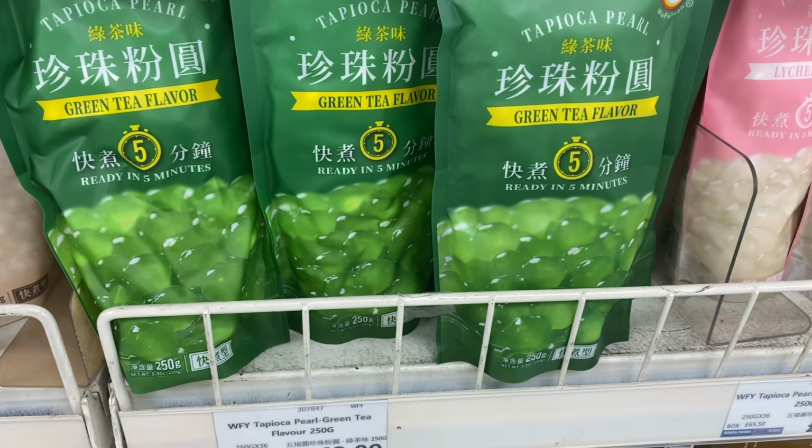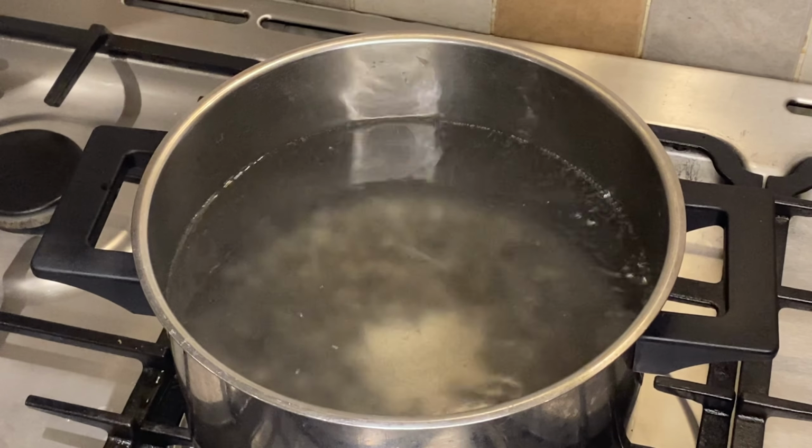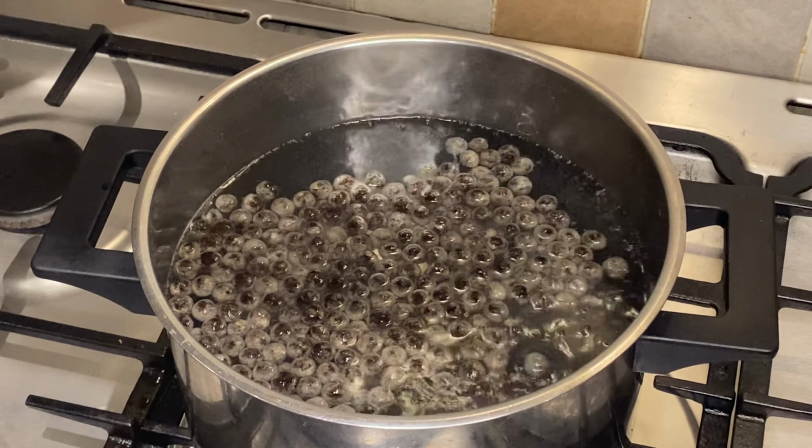Okay, Soy, these are the two main components for our boba recipe. We have here tapioca pearl and our brown sugar. I normally start by boiling water in a kettle to cut the cooking time. So after boiling in a kettle, I put it straight to a hot pot. Now it started boiling, I'm gonna put 2 cups. That's the whole packaging, 250 grams. And then wait for the pearl to float. They're starting to float now, Soy.